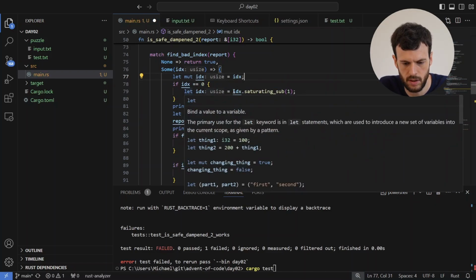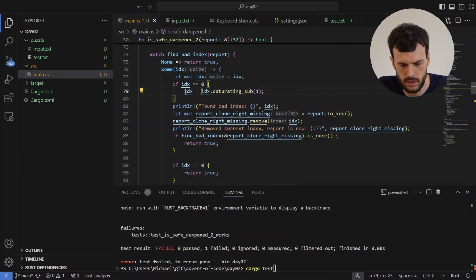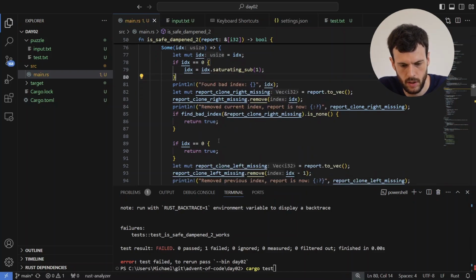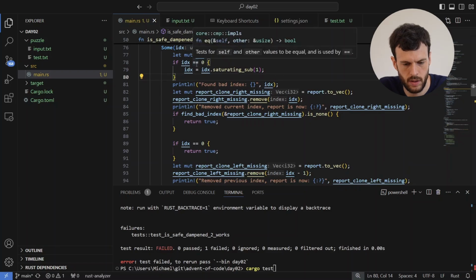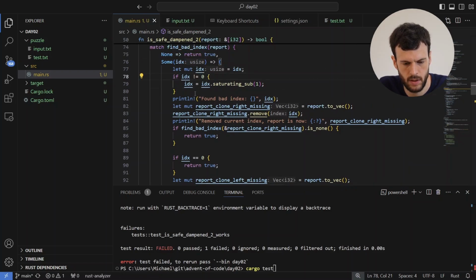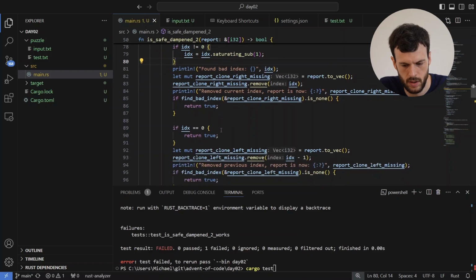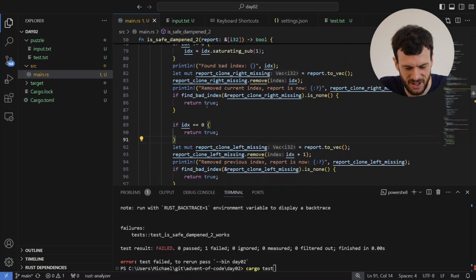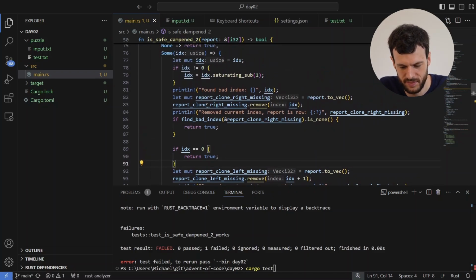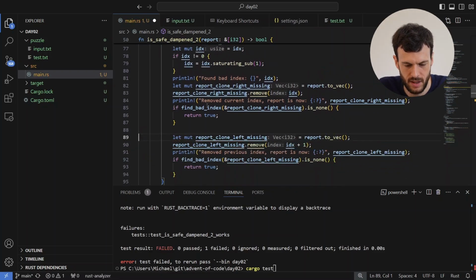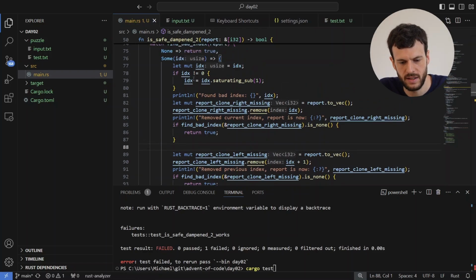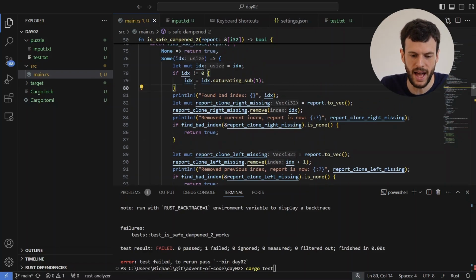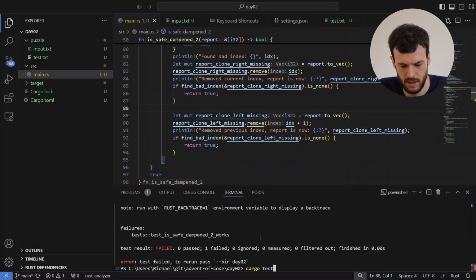If index is 0, then index equals saturating sub. And then add 1. I'm not really sure what I'm doing here. I've gotten lost in the code. Basically, we always want to check 1 back unless it's 0 already. Failed.